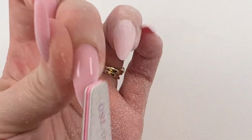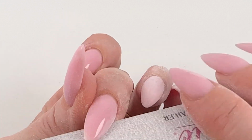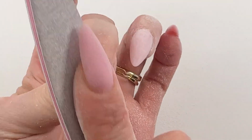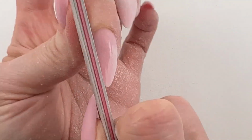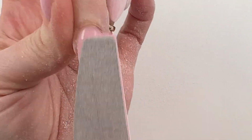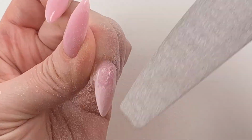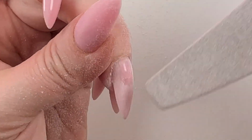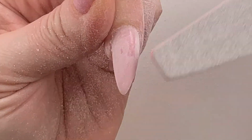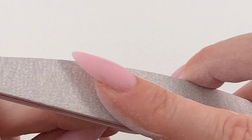Again, filing to taper the shape a bit, rotating my file up onto the nail surface. And you can see exactly where that file is working there, just along the side walls at the free edge. Up and around the nail folds, and then blending it all together and debulking that stress zone to the free edge.